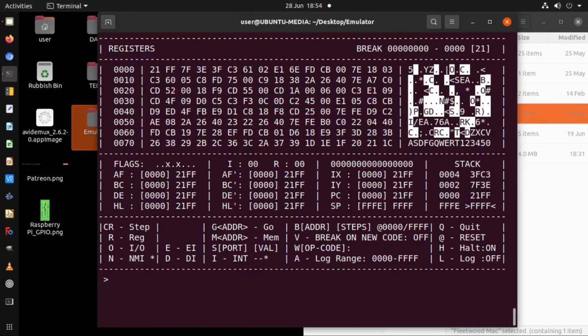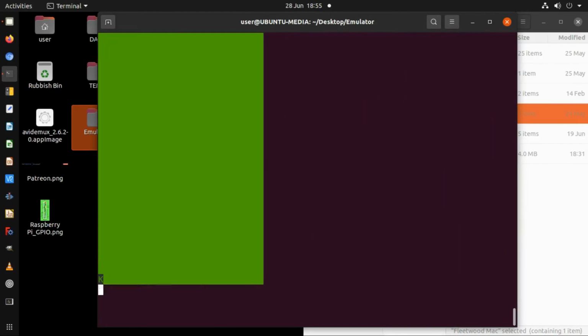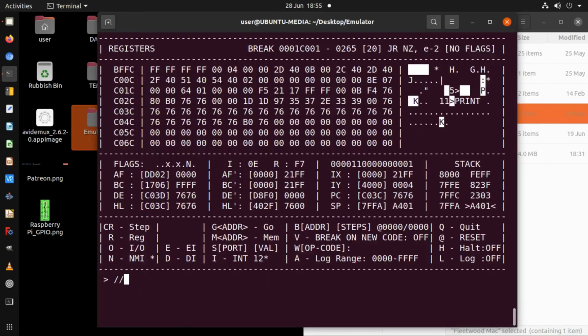All this is displaying memory locations, so it's not complex stuff, but I've done it. So if I turn off breakpoints and turn off halt on breakpoint, and just type G for go, and there you are. You can see that it's actually emulating it in the terminal window, and I can type in all the commands I would normally, and you can see popping up down the bottom is just a line of code showing that it's running mnemonics on the actual Z80 emulator itself. And if I hit the / key, I can go into a break.